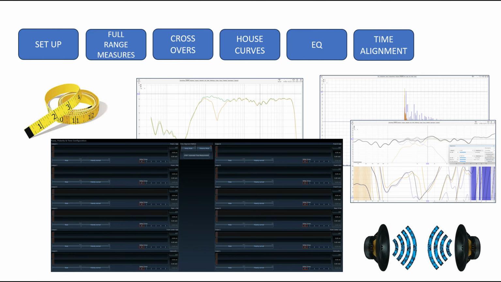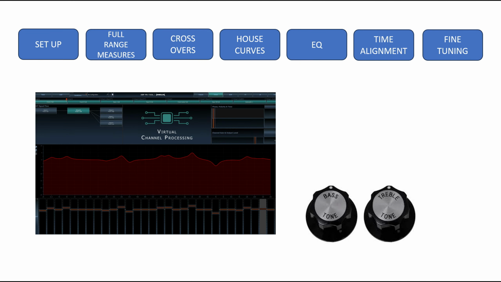And then we get to the last step in the process, which is fine tuning. And this is taking that base tune and adjusting it for your own personal preferences, whether you like more bass or whether you want to cut out some of the harshness in the top end. And if you've got something like virtual channel processing capabilities as offered in some of the newer Helix DSPs, you can use that virtual channel to make some of these adjustments or put in correction curves and things like that without affecting the timing, phase or other aspects of your tune. So that's really, really helpful.